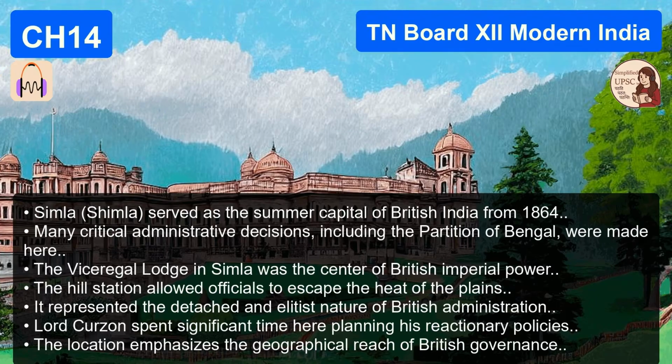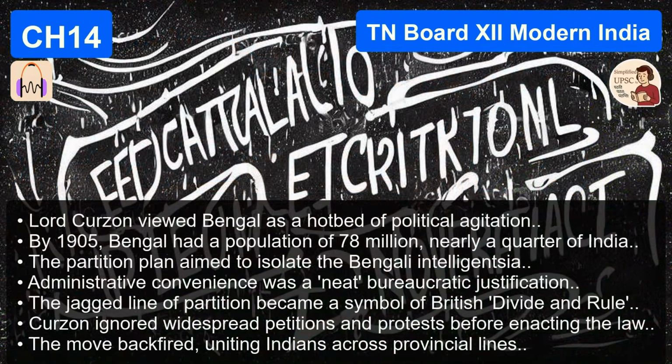Section 1, The Awakening. Set the scene for us. We're in the late 19th century. India is this massive, incredibly diverse subcontinent. How on earth did people even start thinking of themselves as one nation? Because that wasn't a given at all, was it?